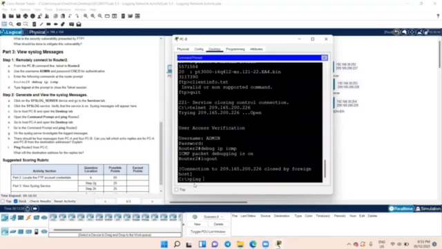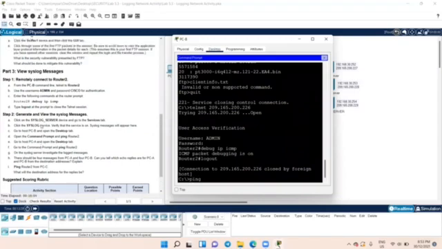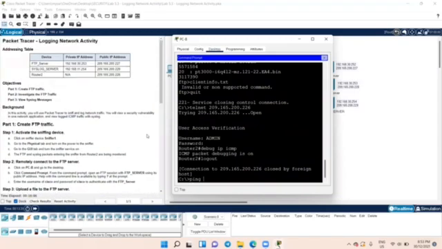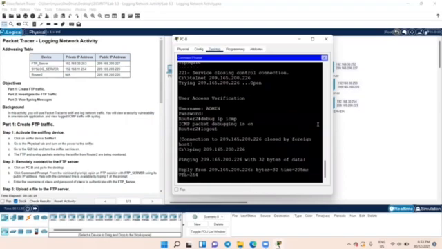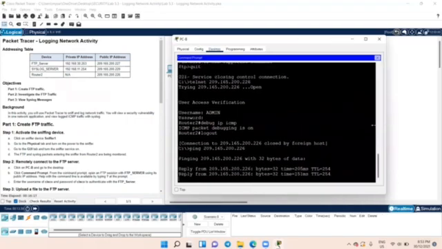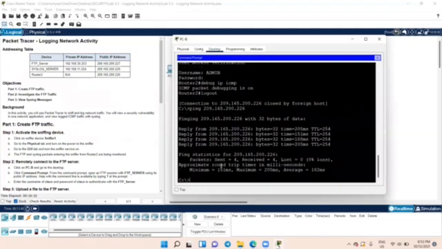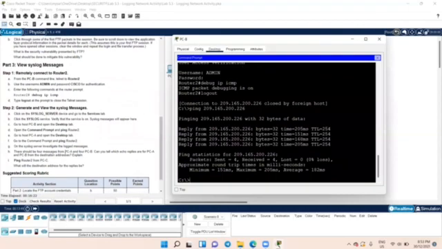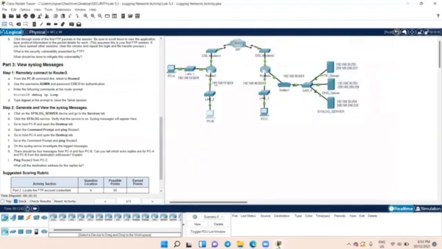So ping router 2 over here, 209.165.200.226, enter. So we got all the replies. And then go to host PCA and open the desktop. Go to the command prompt and also ping router 2.